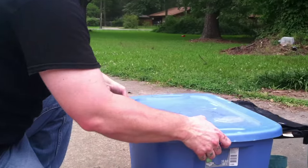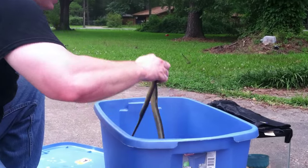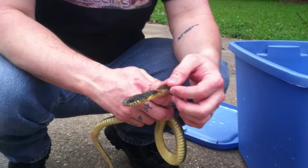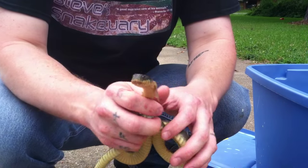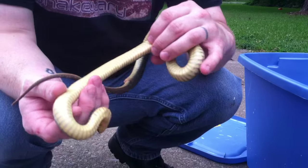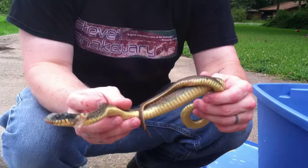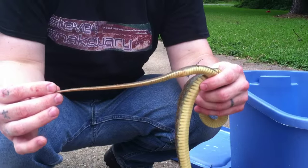The next snakes I want to talk about are right here. This is a regular yellow-belly water snake. This guy looks rough because he's going into shed — you can see some of the shed coming off and he's been soaking in his water bowl. You can see the yellow belly — no patterns on the belly. These guys do have round eyes, and again the tail has a very, very long taper.